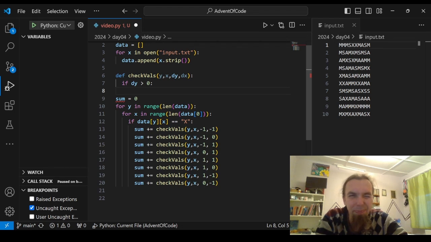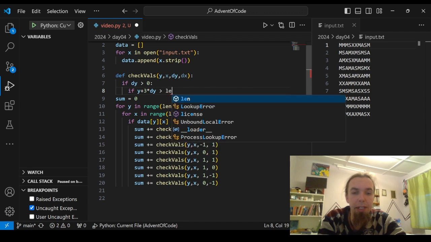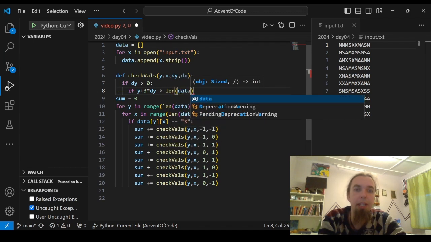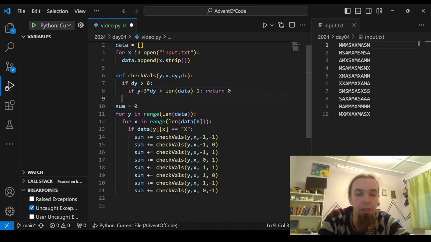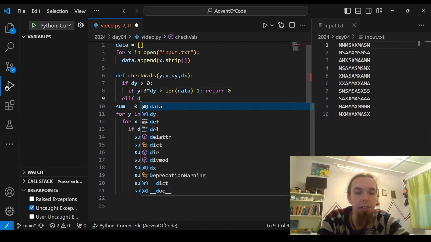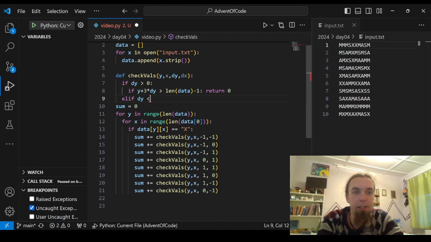So if y plus 3 times dy is bigger than length of data minus 1, because the index starts from 0 but the length starts from 1, then return 0.